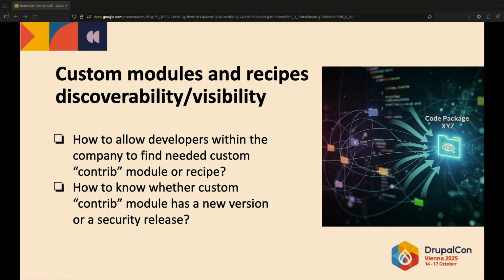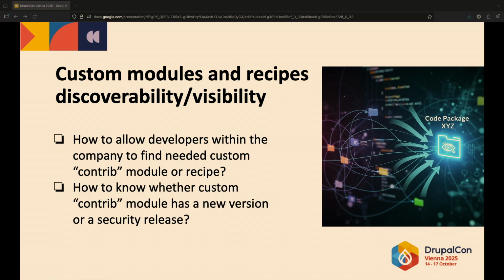But again, there are problems even with such a structure. When the number of custom modules and custom extensions grows, there is the problem of discoverability and visibility. So how do you tell your developer that he doesn't need to reinvent the wheel and just reuse something that is already there?